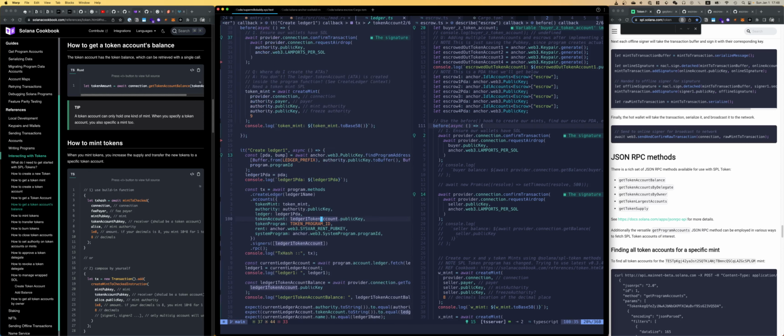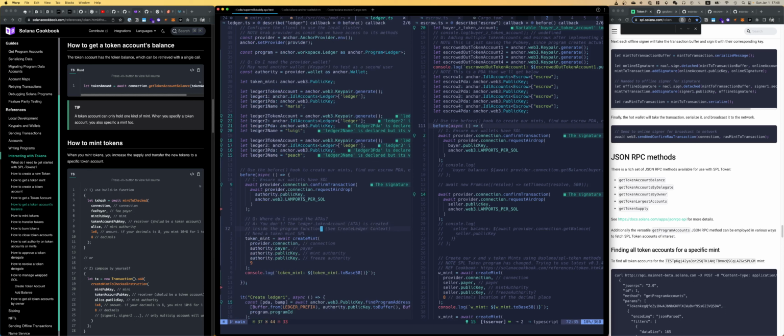So is this solved? I still don't know how to have a hard-coded SPL token that I can use again and again. But yeah, I've cleaned up this test to something more familiar to me.